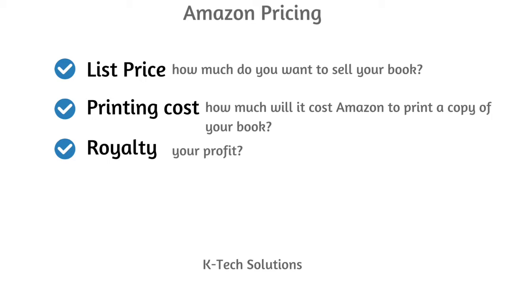Now the printing cost. This also has to do with answering this question: how much will it cost Amazon to print a copy of your book? It depends on so many factors, such as your page count, your type of paper, and the printing style. Maybe you want your book to be printed in color, whether premium or standard color. And the royalty. Royalty here simply means your profits. How much are you going to earn as a profit per each copy of your book sold on the Amazon KDP platform? So these are the three things that you need to know.